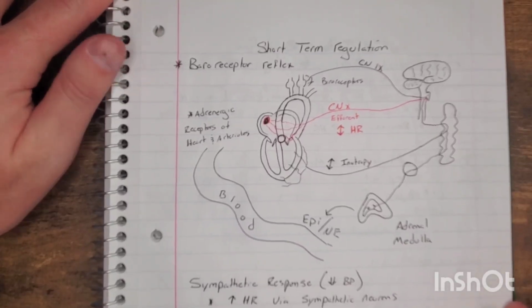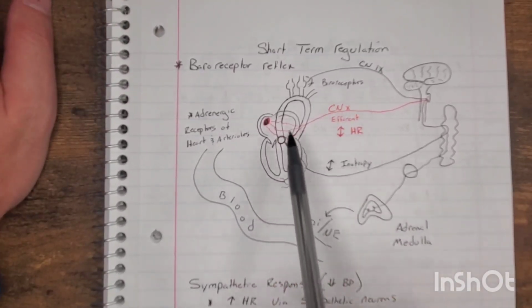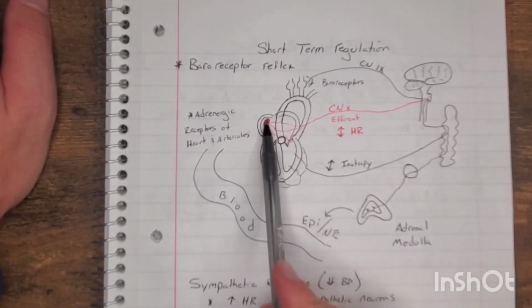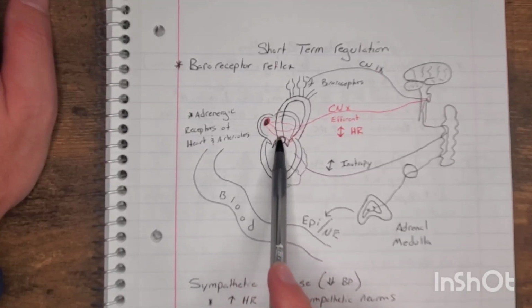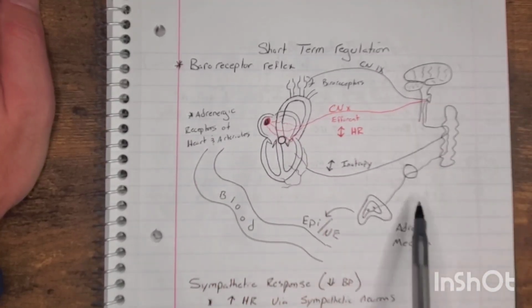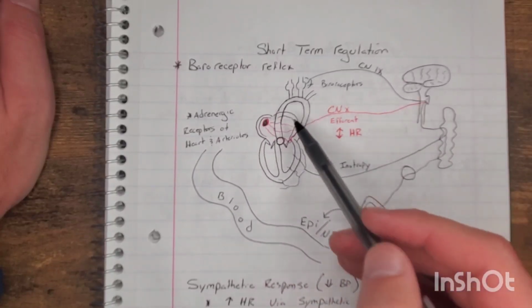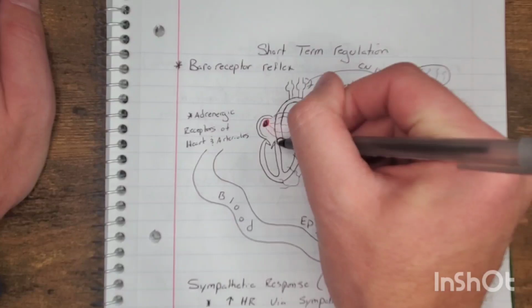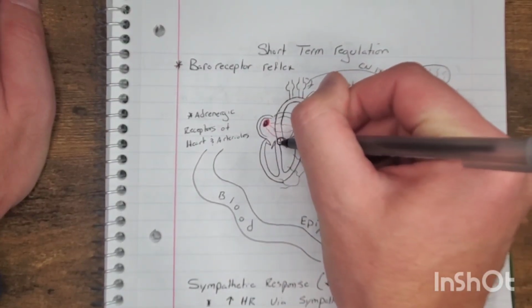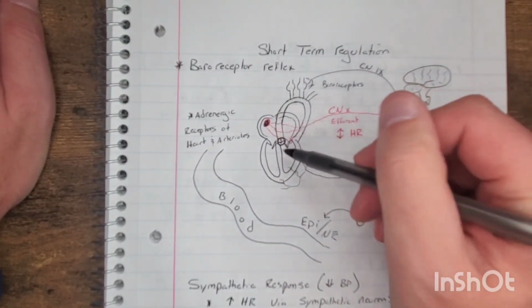So this is a baroreceptor reflex, and I'll tell you a little bit of this. So this is the heart down here. We have our SA node, and down here would be our AV node. And I have a whole bunch of different things drawn. We'll kind of go step by step here. So we have the heart. This is going to be the semilunar valve right here. We'll draw in some lines so we know that's a valve. So this is going to be our aorta.